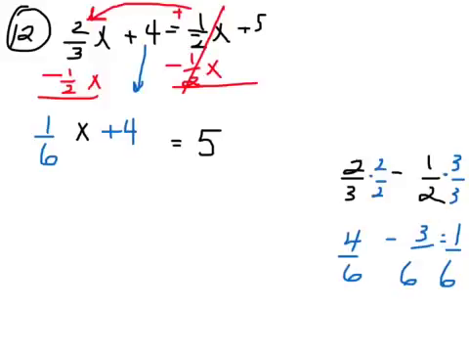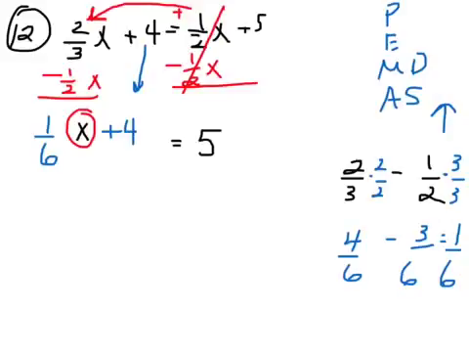I had to do all that before I can even get to the point where I need to think to do PEMDAS backwards. I had to get all the x's on one side, and I finally did. So now, all that work later, I can finally start to think about doing PEMDAS backwards. I want to get the x by itself. Here it is. What am I going to do first?